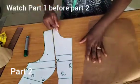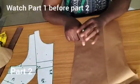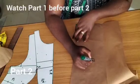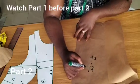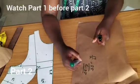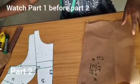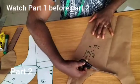I have 17 inches. So the 17 inches I have here, I want to cut 2 360, that is 720. So if I'm cutting 2 360, it means I will divide what I measure. 17 divided by 2 will give me 8.5. Then I'll divide 8.5 by 6.28. Whatever I have as my result is equal to the radius. That is what I'm going to use to fold my flare for one piece. I believe you understand my explanation right here.